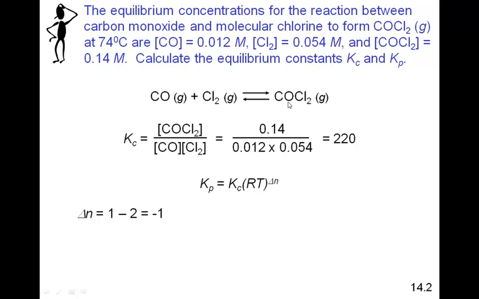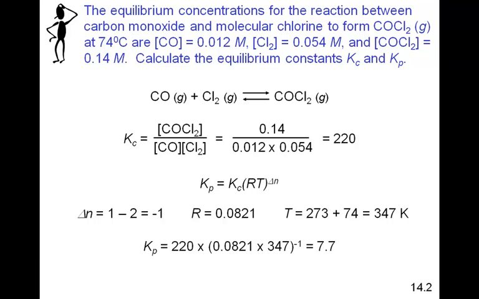We don't have any information here in order to even try to find out what the actual number of moles are. And the delta N would come out the same anyway. So we've got 1 mole of this in the equation, we've got 2 moles of these in the equation, and 1 minus 2 obviously is negative 1. The value of R is 0.0821, and that's in liter atmospheres per mole Kelvin. And of course T is in Kelvin, not Celsius, so we add 273 to 74 and we get 347.